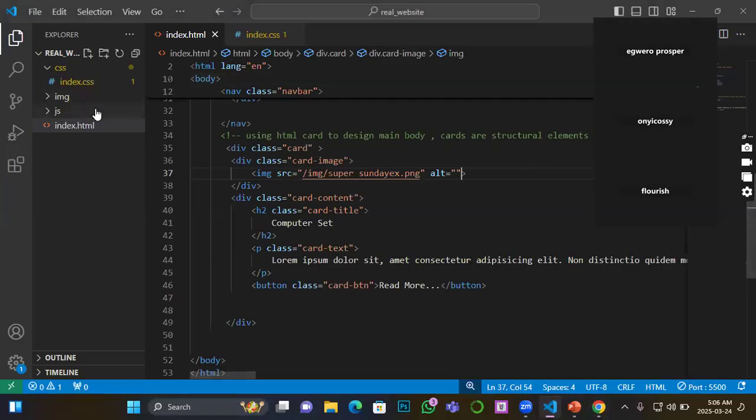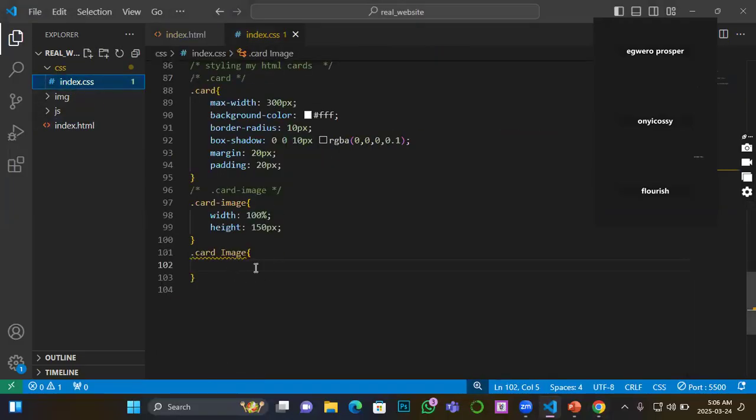So how we are going to address it is this. We already know that our parent element is inside this, and that image is inside this from our HTML.